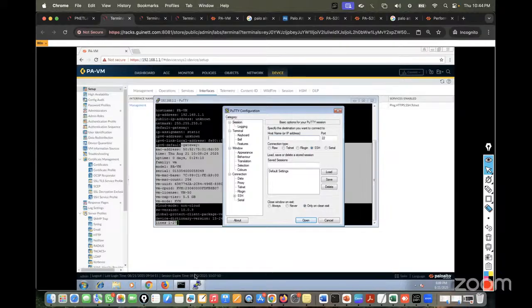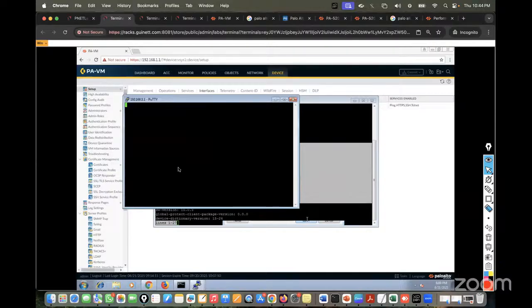So now you got the answer? Yes sir. Okay. So now let me do the telnet. Because we did the telnet configuration, click on the telnet. Telnet we have enabled. Now I enter 192.168.1.1 and click OK. And you will see we have the telnet access of the firewall.